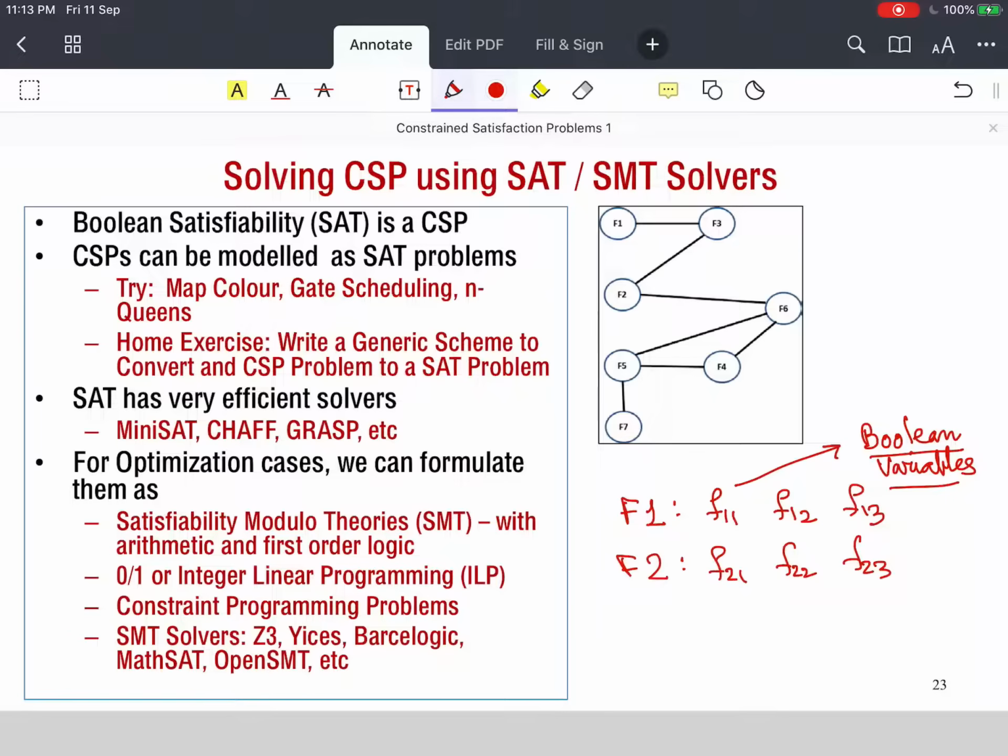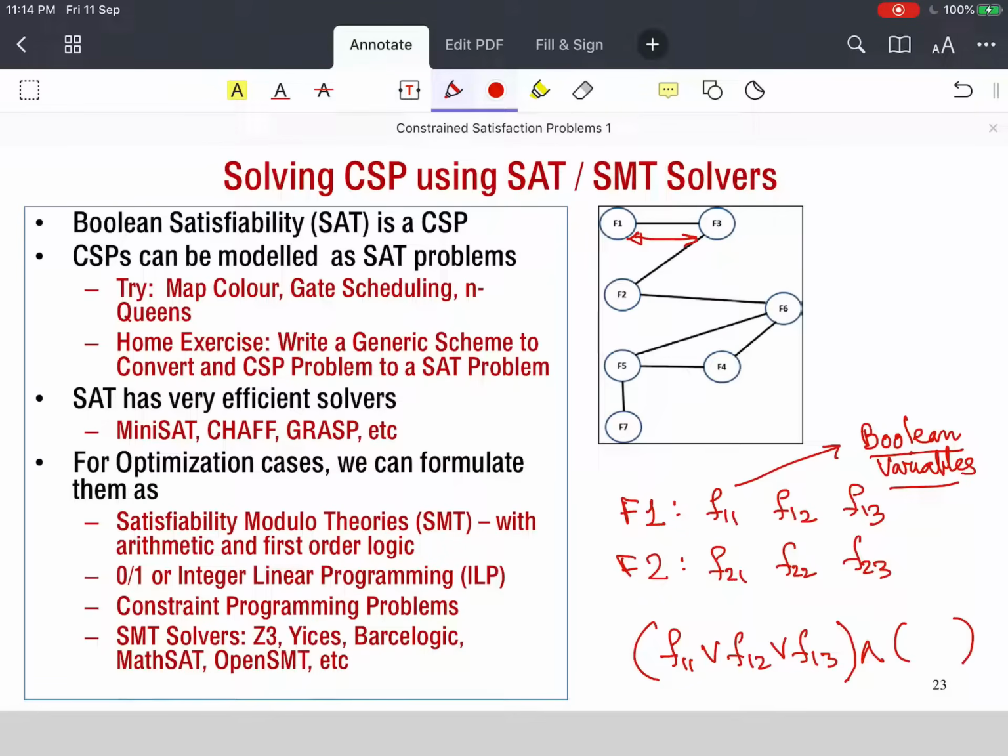Then we say that any one of them has to be true. That is, one constraint is F11 or F12 or F13 must be true. This is one clause we generate. Then another clause is F21 or F22 or F23 must be true. So this is the second clause. Then similarly we generate clauses for each of the flights.